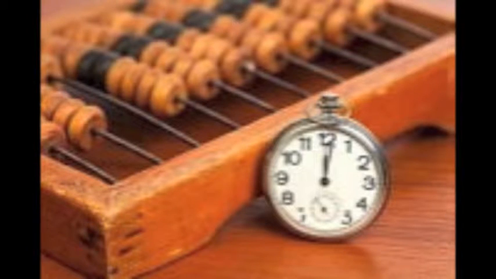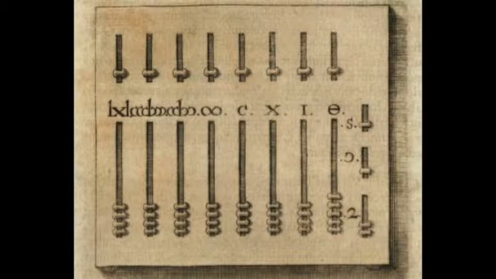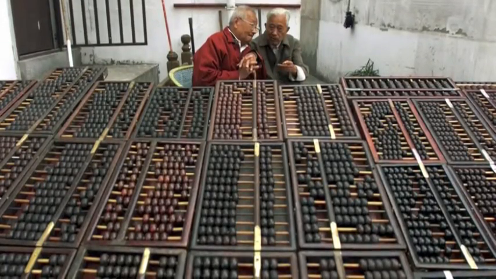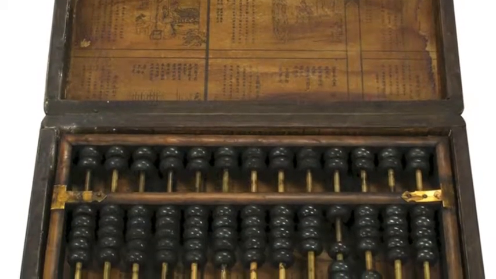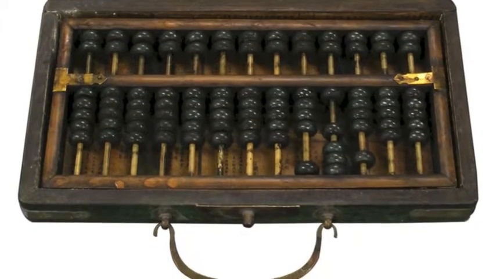As time went on, there were four main types of abaci that developed: the Russian, Japanese, Chinese, and European. The one that we are going to focus on is the Chinese version because it was the simplest version to understand. The abacus was invented in an age before written numerical systems were in place. Merchants primarily used it as a way to count large numbers for stock and money purposes.